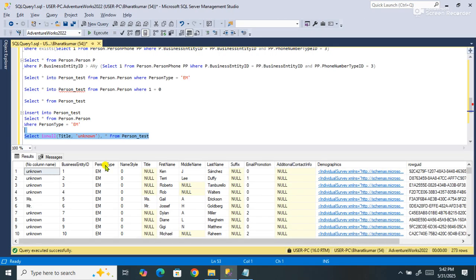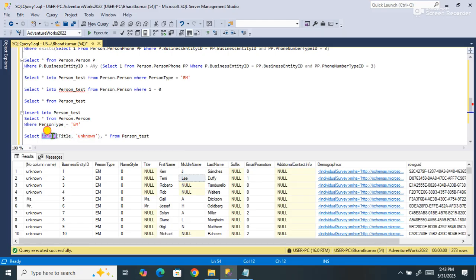Wherever the title is null, we can print an alternate value here. Similarly, if there's another column, I want to populate title, where it is null, with middle name. I can do that. If middle name is also null, then we can use the other field.